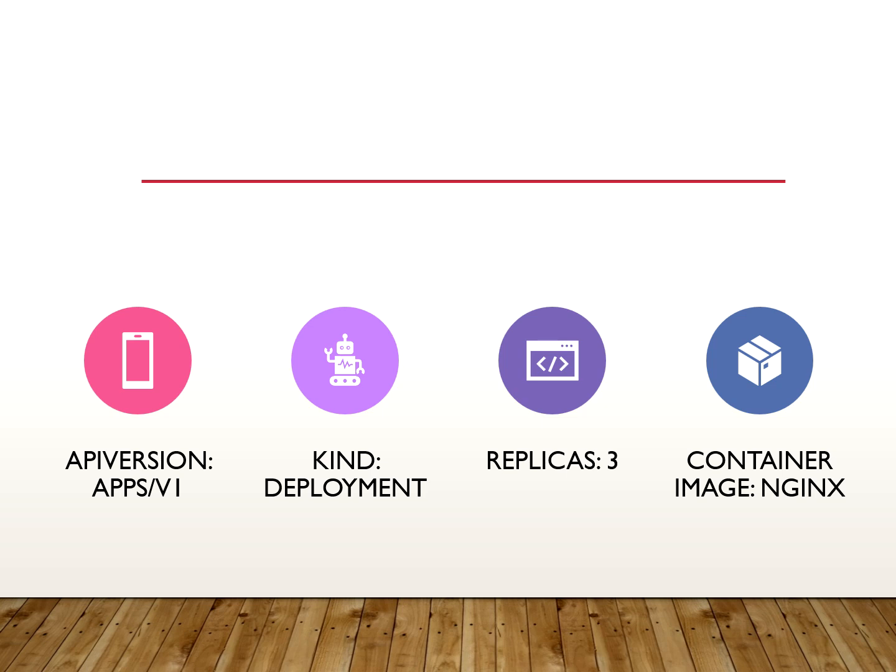Creating a deployment is surprisingly very simple. The most important field here is replicas. Notice we have replicas set to 3. This means Kubernetes will always keep 3 pods running, not 2, not 4, exactly 3. The desired state becomes Kubernetes' mission.